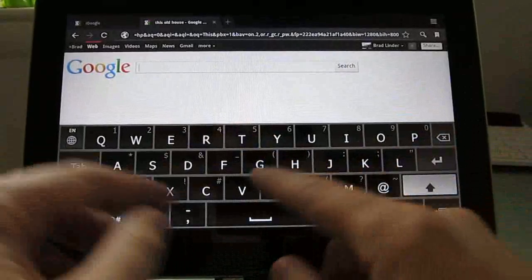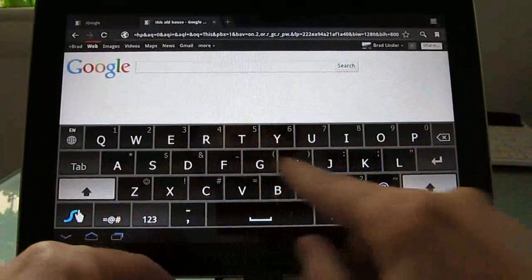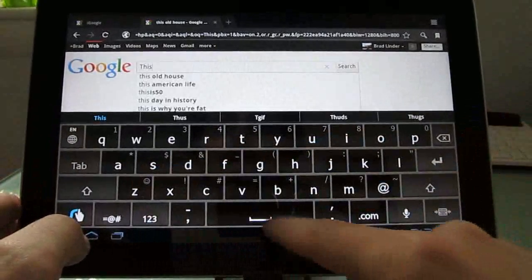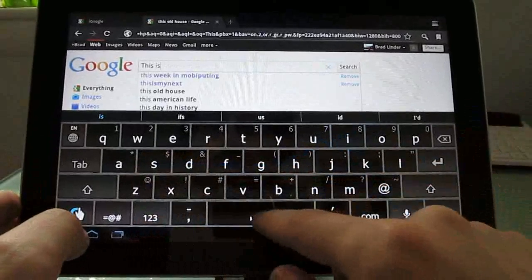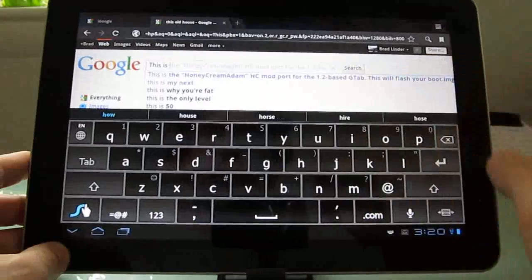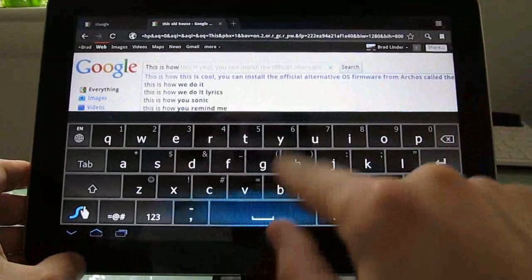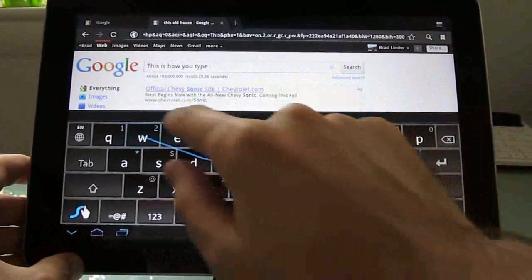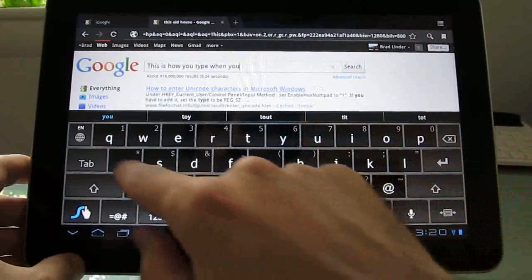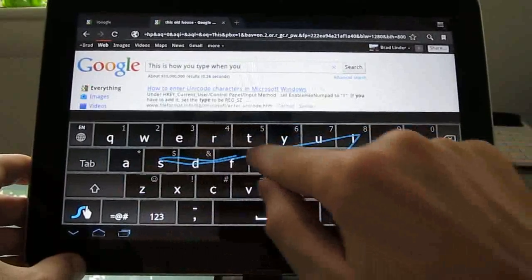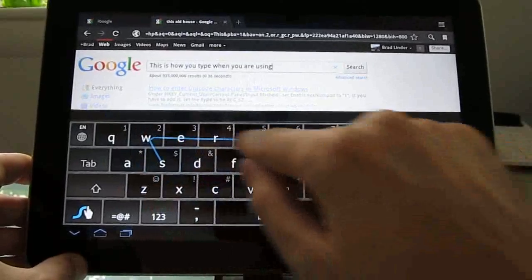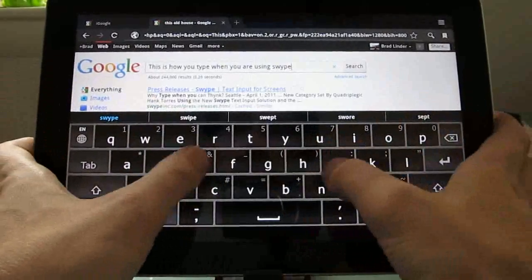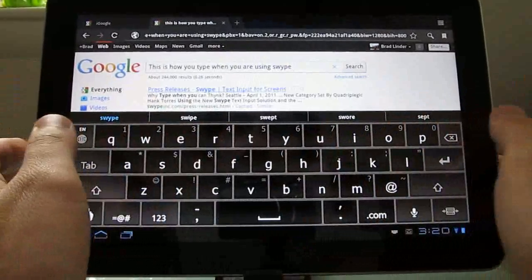I want to show you something interesting here, which is Swype. This is a keyboard. This is a beta version actually meant for Android tablets, which lets you type or enter text by dragging your finger across the screen from one spot to the next. It's kind of hard to do when you're holding something on a stand here. So you can see that in some ways it's a much faster way to enter text because you don't have to lift your finger, you don't have to use two different thumbs, etc.